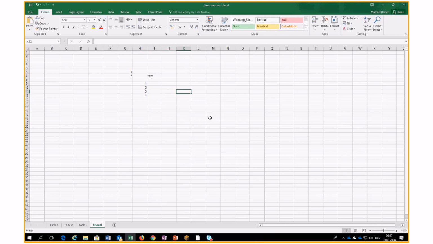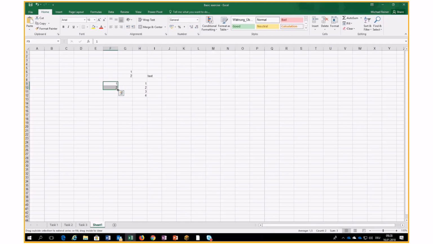Another thing I need to mention is that we have the chance of filling out information. One way is by drag and drop. If I enter 1, 2, you can mark those two cells. After marking the two, there's a little dot in the lower right corner.